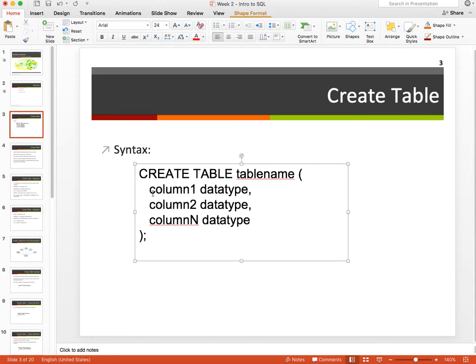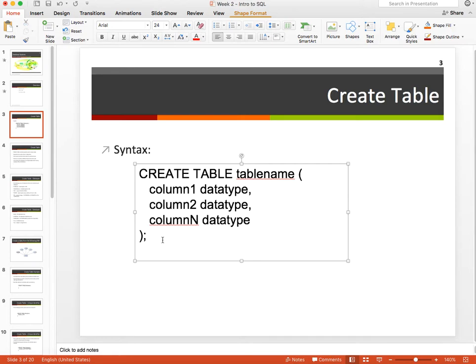Okay, so the syntax is quite important. Okay, so we start off with create table space, then we specify our table name, we open our round bracket, we specify the first column or our first attribute and its data type, we put a comma in to go to the next one, then we define column 2, specify its data type, comma, define our last entry for our attribute or column n, its data type. Obviously you can see here there's no comma after the last one. We close our round bracket, and I suppose for good housekeeping we'll close the statement with a semicolon.